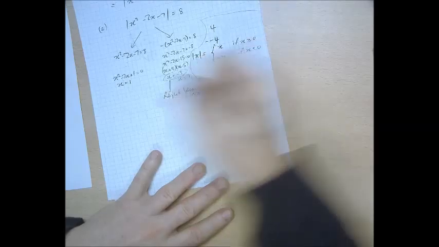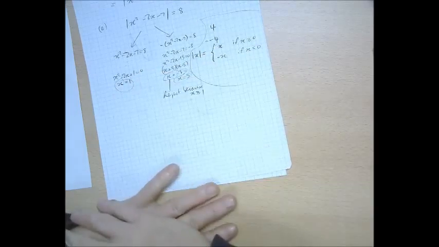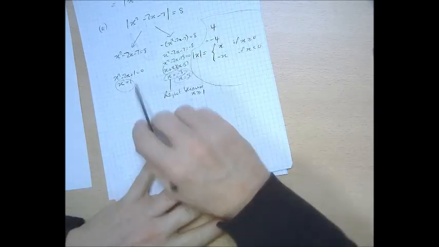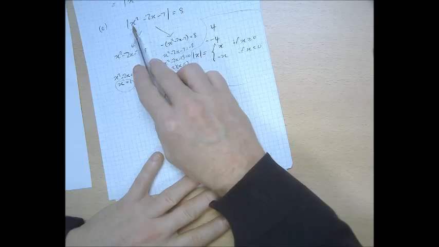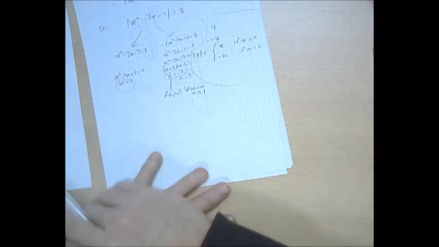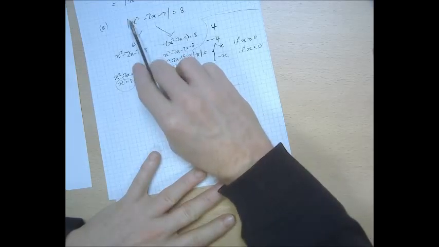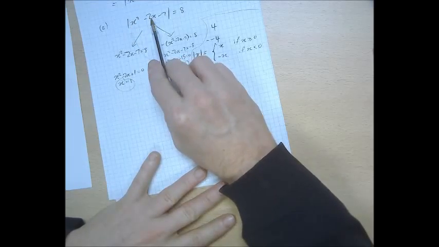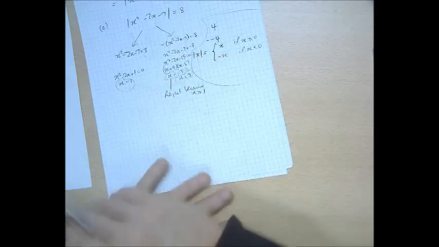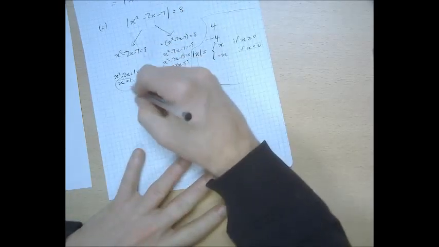But how do I know that these are genuine solutions? Well, one way is just to substitute them back in and see if they really are. Okay, if you put a 1 there, do you get 8? 1 take away 2 is -1, take away -7 is -8. That sure gives 8. If you put a 5 in, what do you get? You get 25 minus 10. That's 15. Take away 7, you get plain old 8, which comes out as 8 when you make it positive. So those two are genuine solutions.